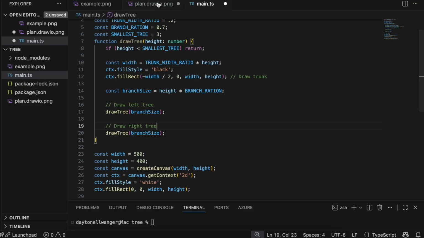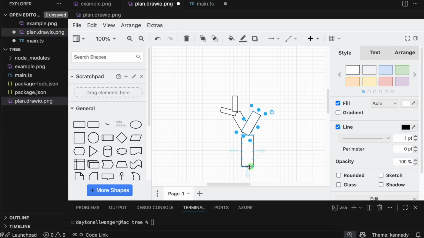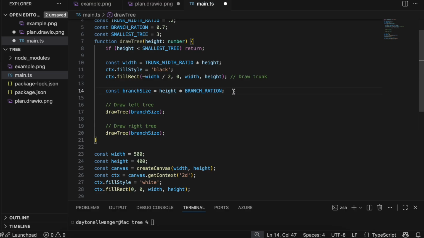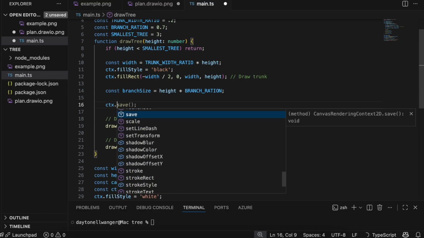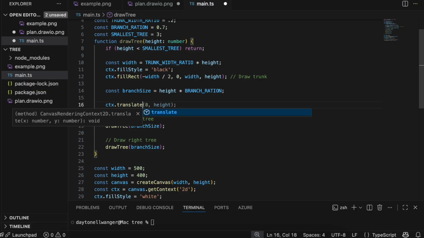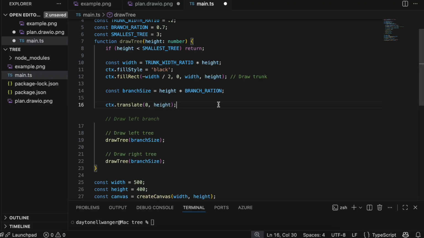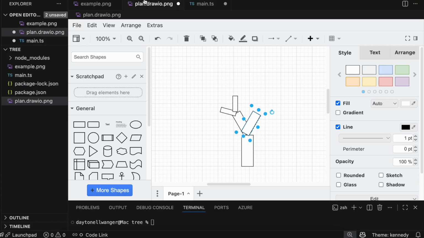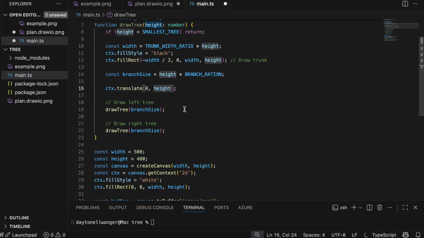We just need to translate up so that 0, 0 instead of being here is up here. That's pretty straightforward to do. We just take the canvas, apply a translation, move it up based on the height. So again, that just makes it so that this is our new center, the top of that previous trunk that we just drew. And then they each need different rotations applied to them.